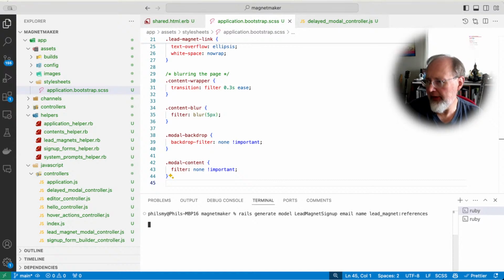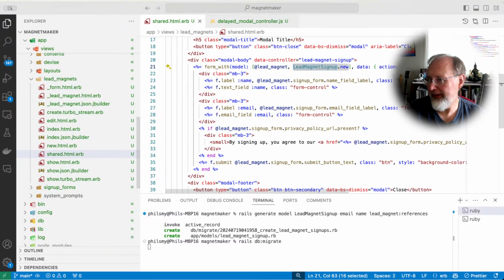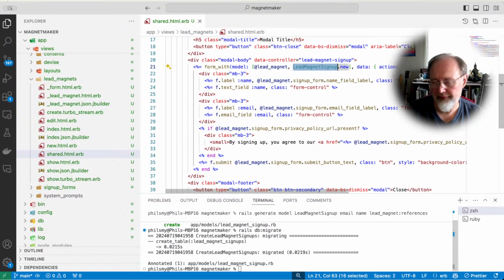Oh, I see. Yeah, I did get ahead of myself in my notes. Okay, and Rails db:migrate. And now all of this code will work. I was creating a dummy object here to do the form model. And we're going to need some routes as well.